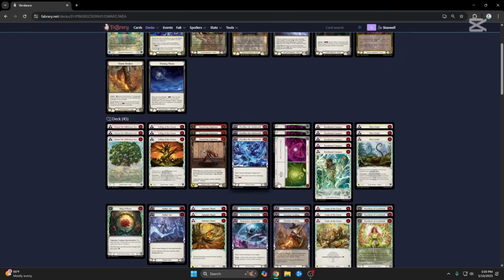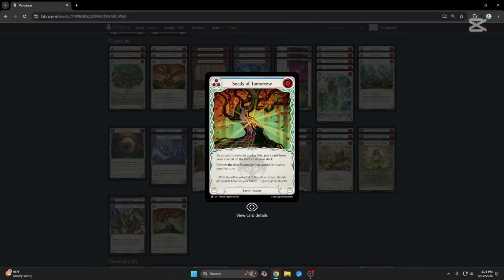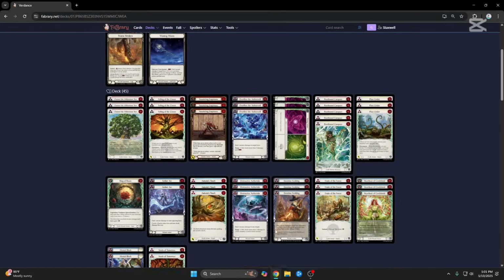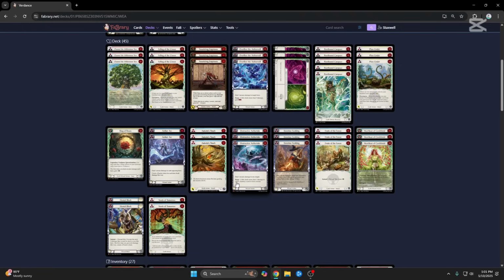And then Seeds of Tomorrow, of course, because of all the Ponder stuff we play. I could even be talked into going up to a third Seeds of Tomorrow, to be honest with you. And then this is also kind of a unique situation because it's an Earth card. You can activate it, have it in your graveyard, and then there's always the threat of Plume there. Which could definitely come up.